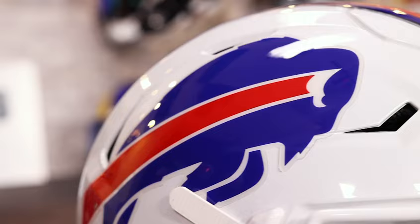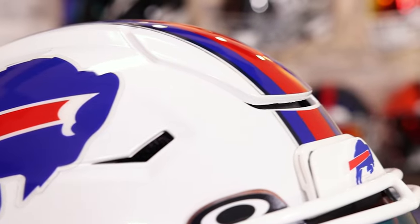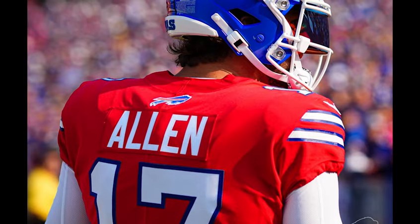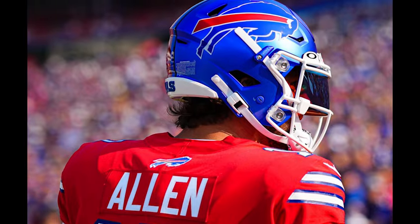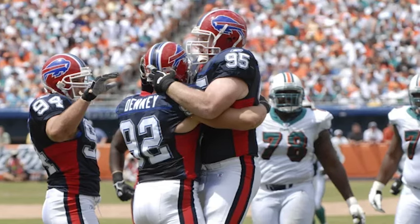Everything about these helmets is super nice. I do think my favorite of all of these is one that didn't exist — it's the one that Josh Allen fooled everybody with, that anodized blue. It looks awesome. But sticking with helmets that actually existed, I am torn between the standing buffalos, but I'm going to go with the red helmet and the white standing buffalo with the white face mask. And obviously this one was all about the Bills — if you stuck around, thank you. If the Bills are not your team, check out the playlist with all of the other 31 teams. Be sure to let us know which is your favorite helmet.